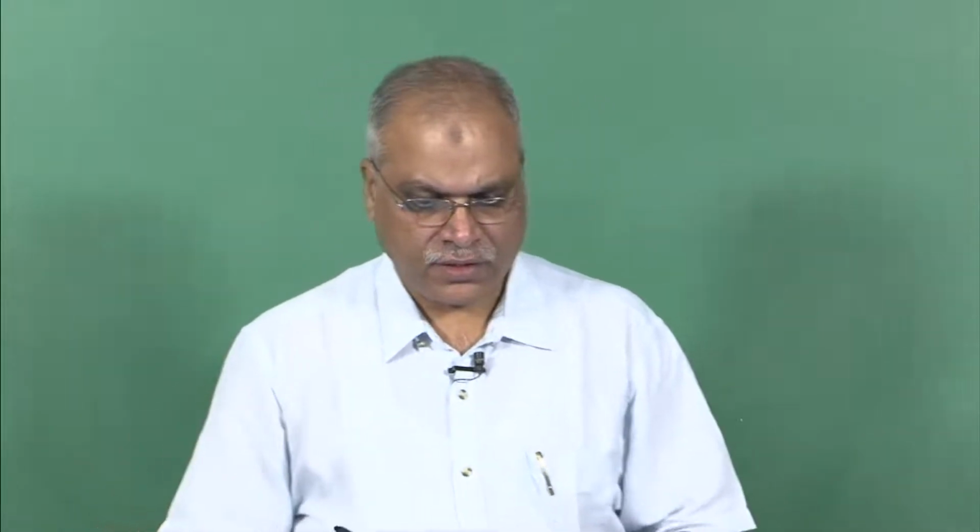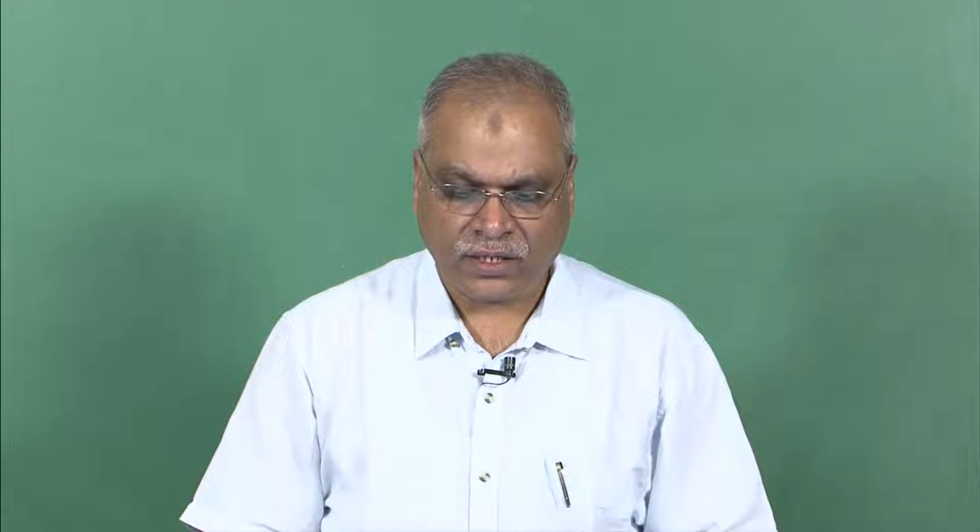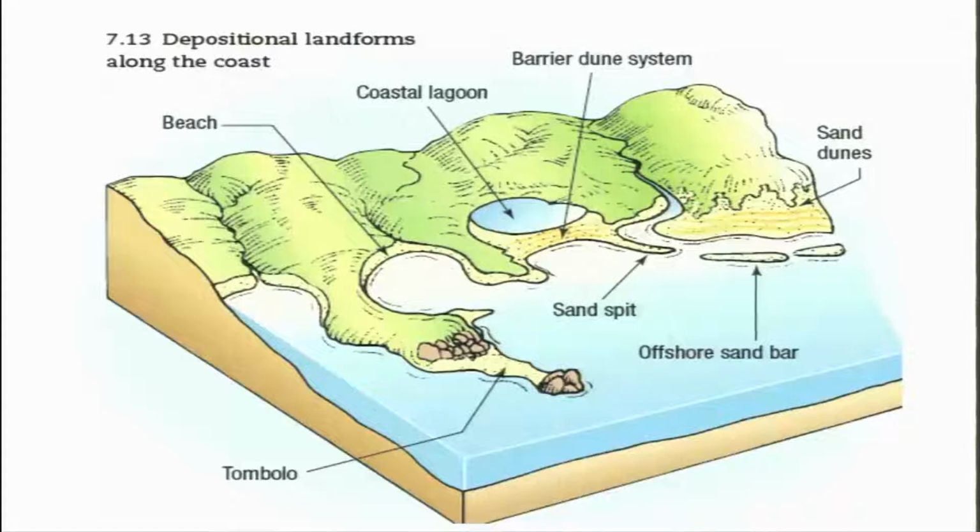So in the previous lecture we talked about the different coastal landforms, and I hope by now you must have been comfortable in looking at several cartoons or sketches which show how the different erosional and depositional landforms look along the coastline. And as I told you, the typical landforms will depend on the coastal configuration and the longshore wave direction and all that.